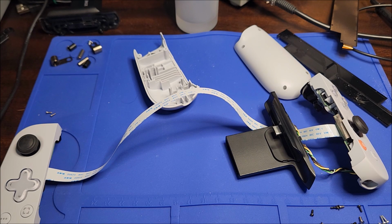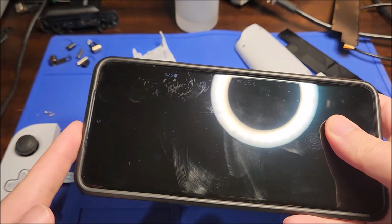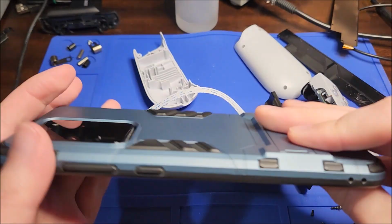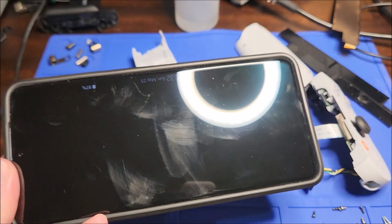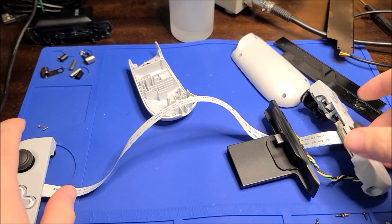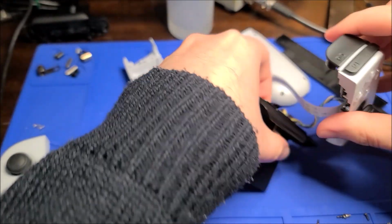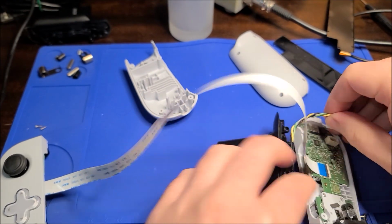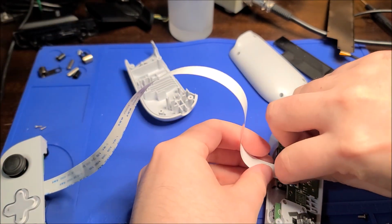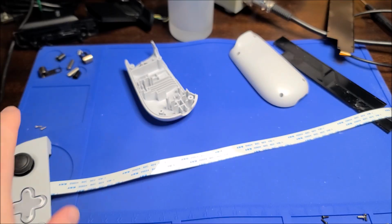I'm probably going to switch cameras now because I'm using my phone as the camera. This is what I normally use to film on, but this has much better battery and a micro SD card, so I can film for a lot longer. So I'm going to switch the camera over. Give me one sec. There we go, that is much better. So I'm going to disconnect the USB-C connector, and we have to temporarily disconnect this ribbon, obviously.